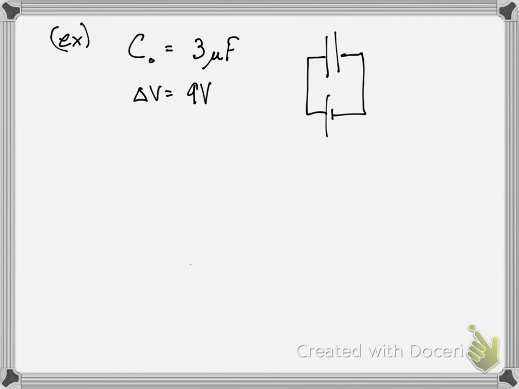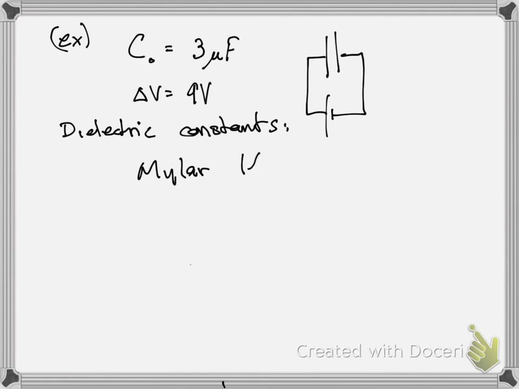But before I do that, let me give you an example of some dielectric constants. You can look them up. Just Google it. You can find the dielectric constant of anything. There are all different kinds of plastic, but Mylar has a dielectric constant of approximately 3. Glass has a dielectric constant of approximately 10. That's actually relatively high. You can get a lot bigger, but common materials tend to run somewhere between 1 and 10.